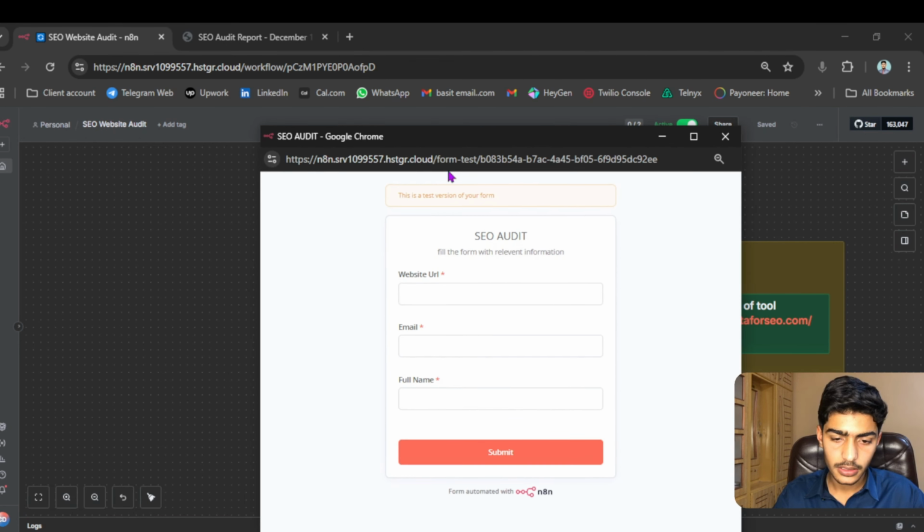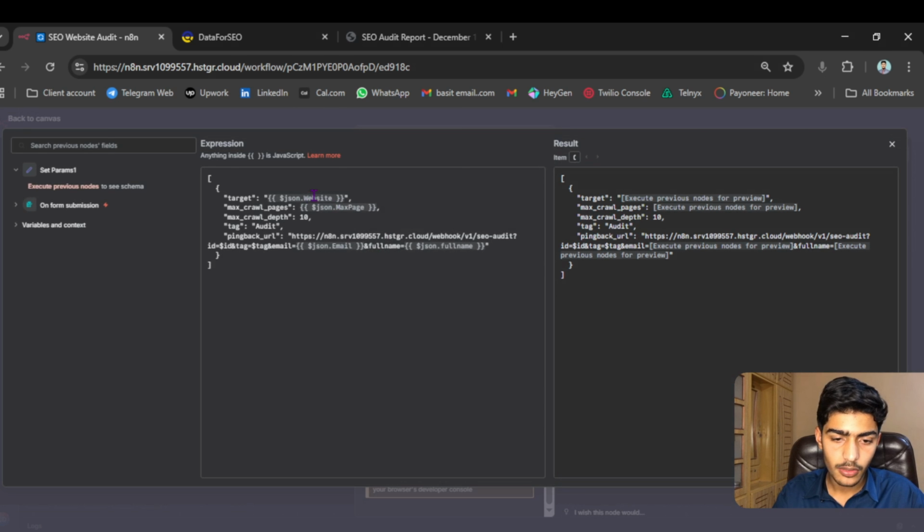And the actual platform that we will be using: we will be sending the website URL, and then we will be getting data about the website, and then we will be formatting all that data that we got from a platform called DataForSEO into an actual report that we can use. The link will be given in here. All you have to do is just create an account, and what we are doing in here is passing the website URL, and then the next page, which initially I've set to 50, but you can go with what you want. 50 works best for me.